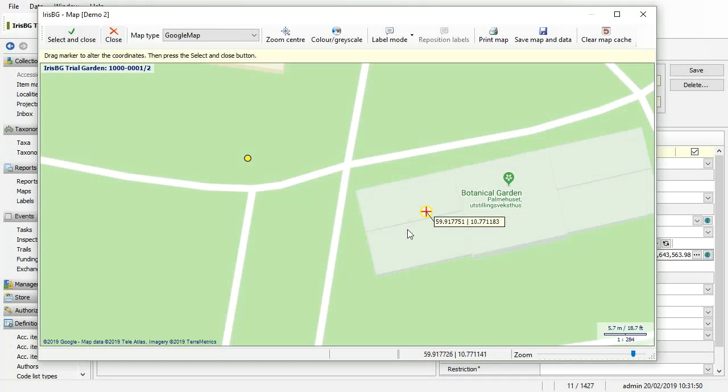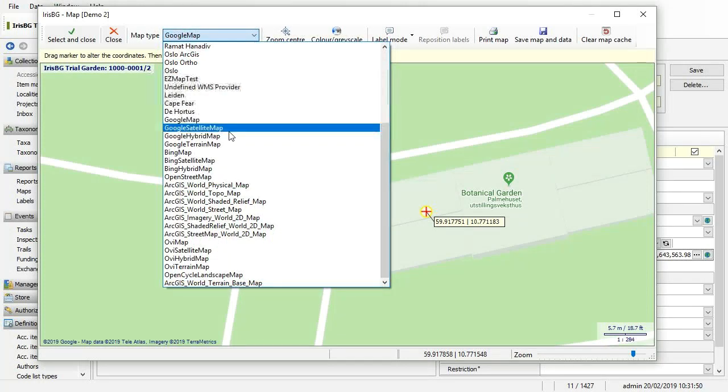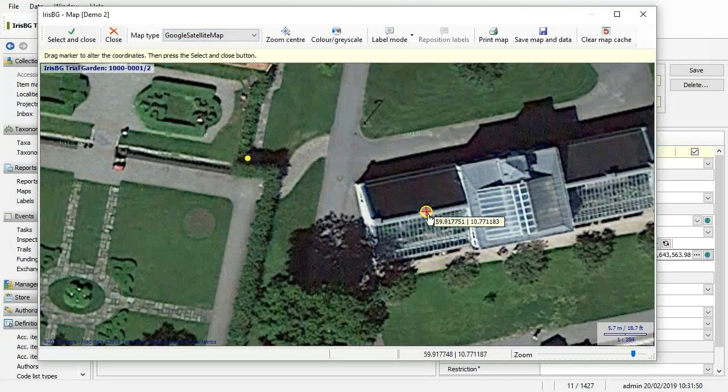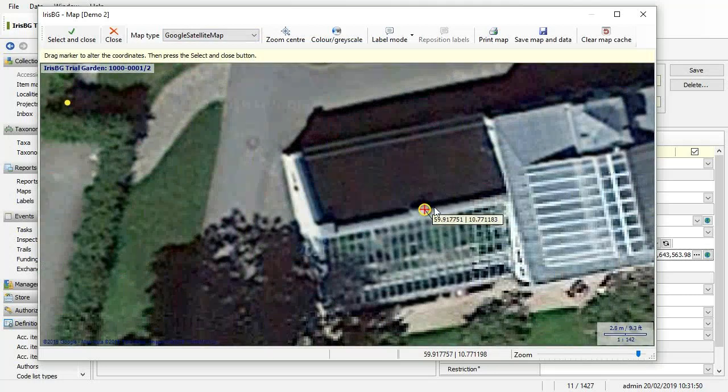How accurate is this? It depends; you can make these maps as detailed as you like. When I'm looking at Google, I'm restricted by how far down the satellites have taken pictures, so this is as good as it gets. But you can draw maps that are much more detailed, and you can zoom in, so on the screen you see almost a small tray of plants. So that is very possible.